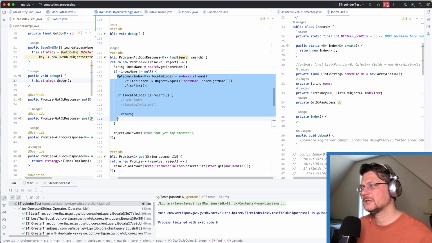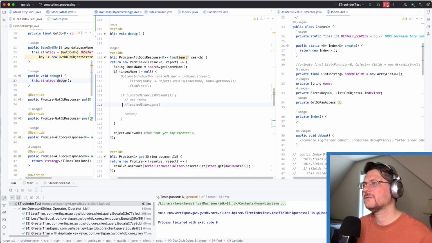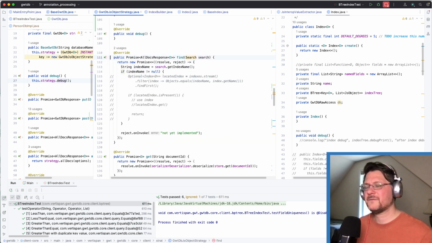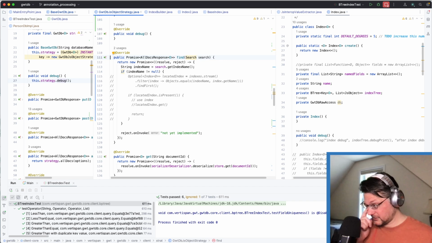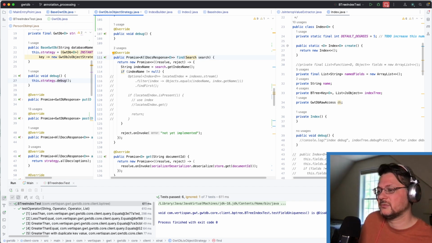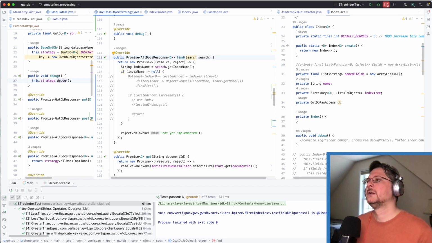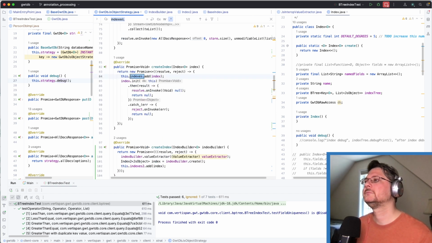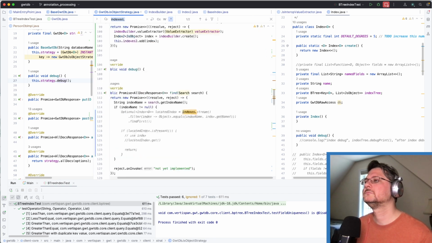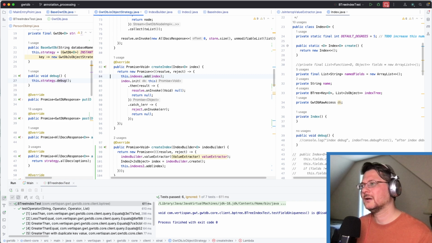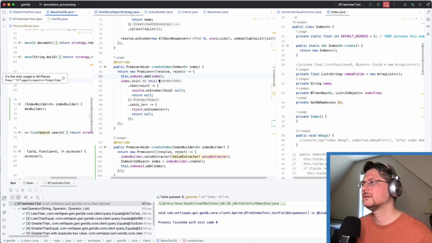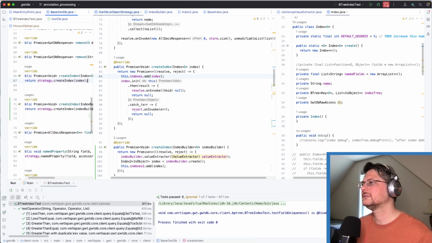I'm just going to do that for now. Because for the find, we actually need to delegate this off to a query planner. I guess that's it. What's the usage here? It's just right here.